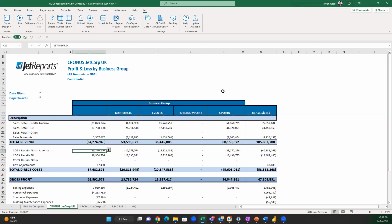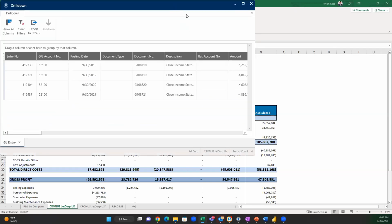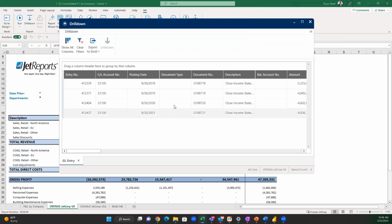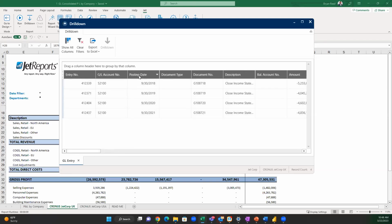And of course, the grid view is going to be native to Excel. And it's going to pull up all of our underlying transactions if they live there, right? So if you had a figure that had more transactions there, of course, those will reveal themselves. But more importantly, you can modify this and regroup this for consumption as you see fit. And if you had further underlying transactions here, you can drill down even further. And then you can also export this information to its own Excel sheet for consumption and dissemination as well.